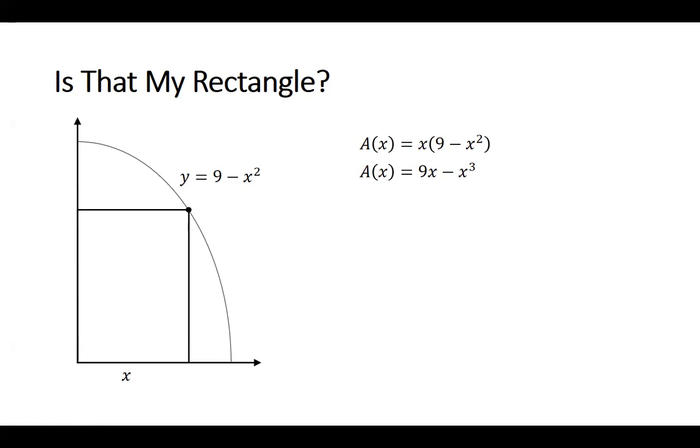Then we want to know, when is that area going to be maximized? Now, some of you may automatically be thinking, well, when x is equal to y, right? Because we know that a square will give you the largest area. But keep in mind, a square gives you the largest area when you have a fixed perimeter. We don't have a fixed perimeter with this. We're working along a parabola. So x equal to y does not give us the maximum area. So how can we find that?